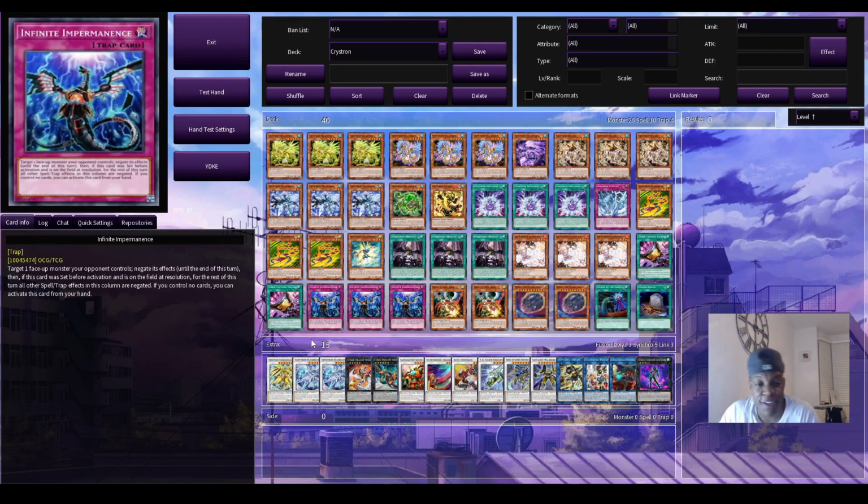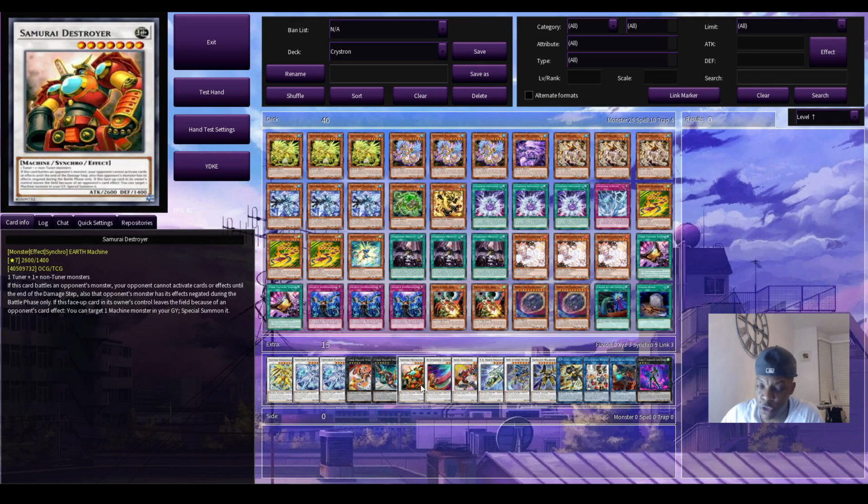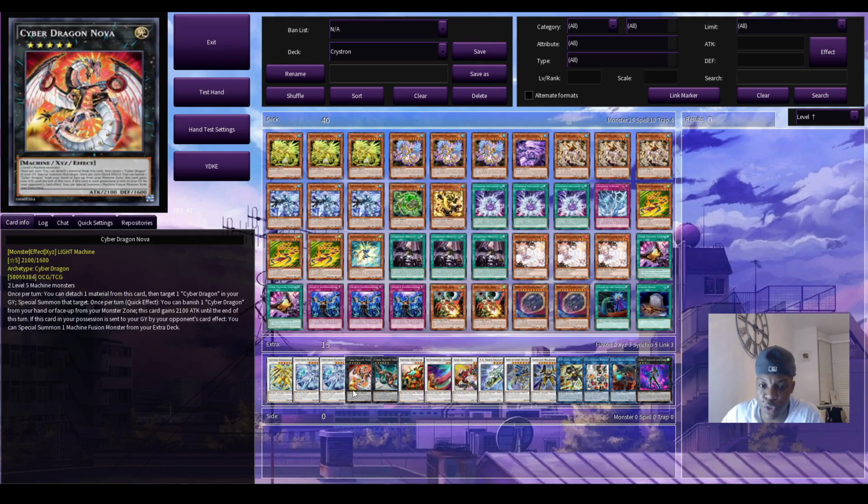Now the extra deck, this is where I'm a little bit undecided, and why I've decided to show you guys on EDO Pro, just because I'm still messing around with the extra deck. Now some of the cards just speak for themselves and are auto include, whereas some are a little bit more questionable.